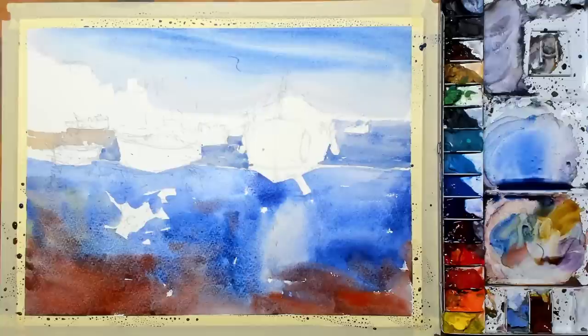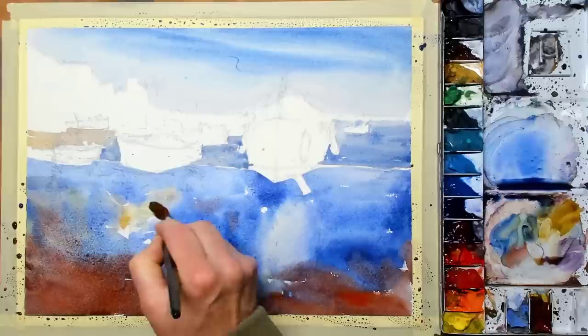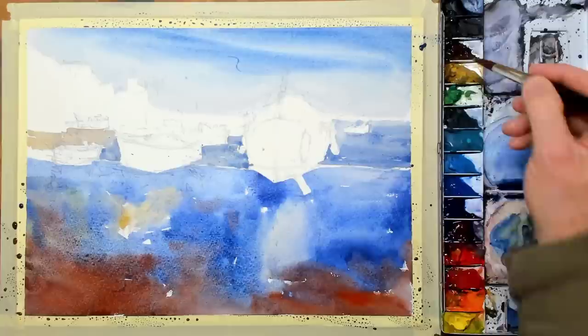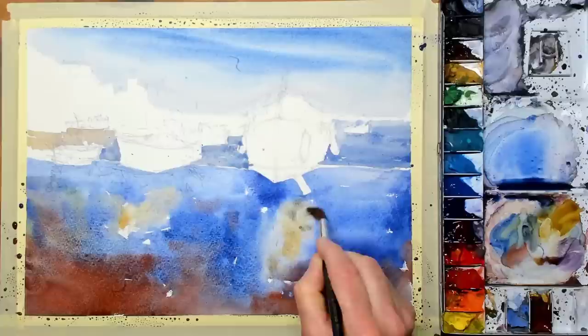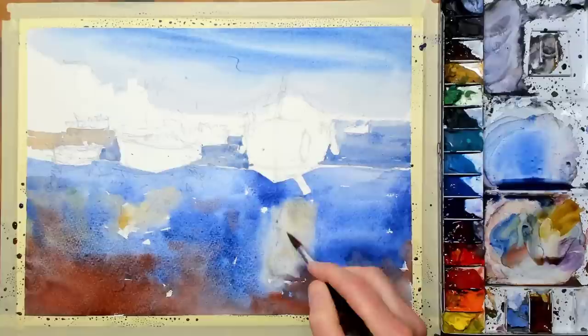The reflected areas of those two boats are not going to be bright white. They are going to be a little bit darker than the white of the boats. So I'm using a little bit of yellow ochre, just teasing it into that shape. It doesn't need to be exact, really. And likewise with the main boat, it's got to be a sort of off-white colour.